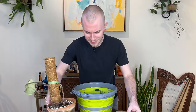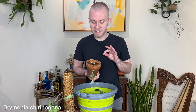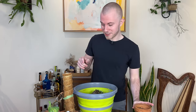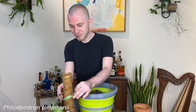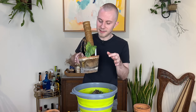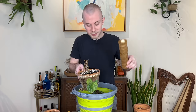These ones are just looking dead for the most part. This one was a Drymonia Chirubagana — I have another one growing inside a little greenhouse situation so I have faith that one's going to pull through. This one is shriveled up to a stump. I kind of forgot about it — it was hiding in a little plant display. This is a Philodendron plowmanii. This one's kind of depressing. I got it from the Philadelphia Flower Show earlier this year. After I brought it home it just became infested with thrips. It did pull through for a second and produced some nice leaves, but then the thrips came back and annihilated it.